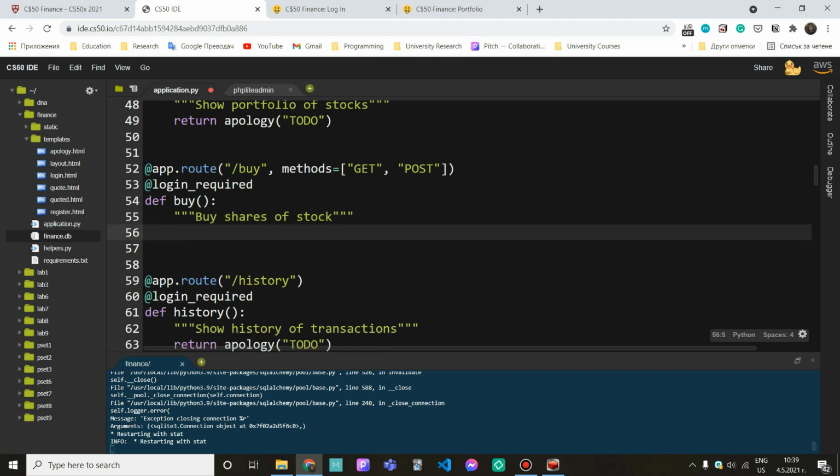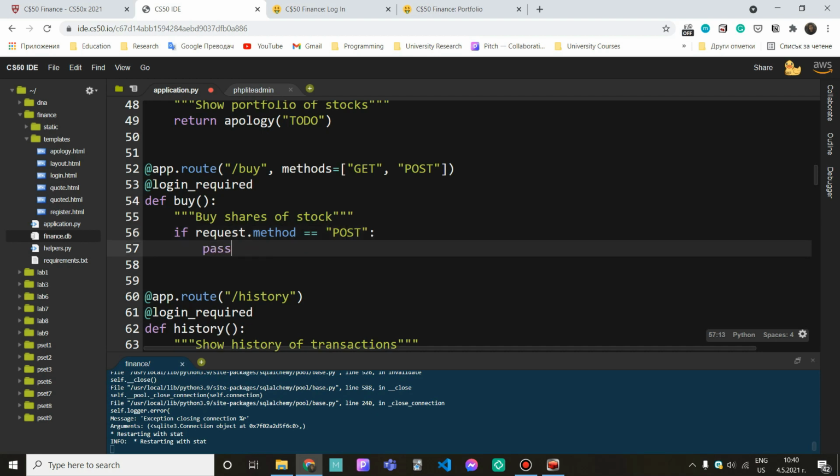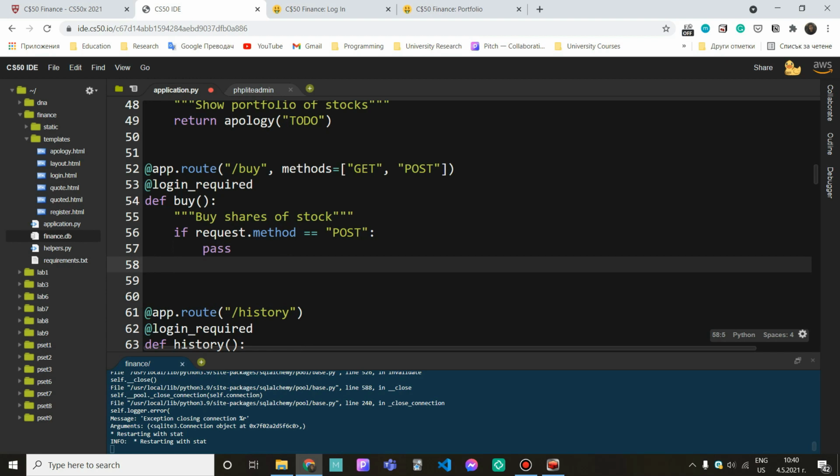The first thing we're going to do is the same as what we did the previous two times. We want to check if our method is get or post. If it's get, then we want to render the buy template. If it's post, it means that we have already filled in the form and we have sent it. So if request method equals post, I'm going to pass for now because the get method is always easier.